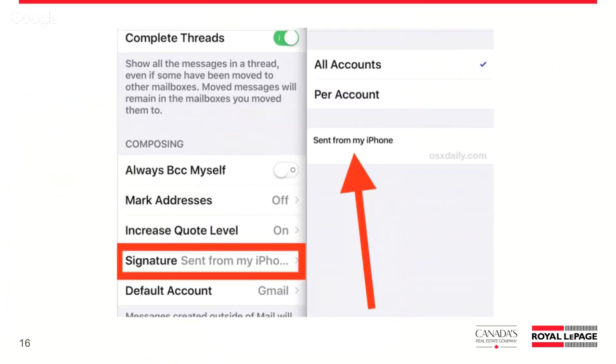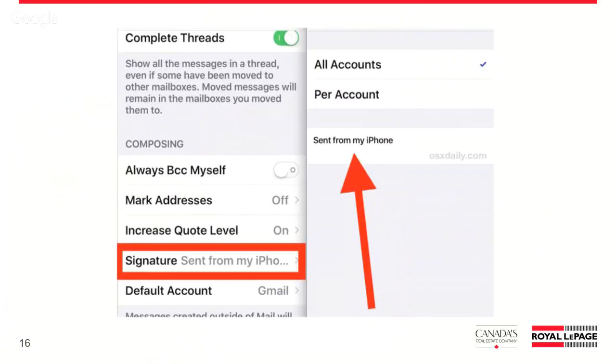Another point that I would like to mention is that a huge part of our communication is having signatures. If we're sending emails from our phone, we need to make sure that our signature from our @royallepage.ca email carries over into our phone, right? So we need to make sure that we're set up across all of our devices, to be consistent, to be professional, and to make sure that we're communicating who we are, what we do, and how we can be contacted. So this image on the screen here, as you can see, is what your signature currently looks like if you're not set up.